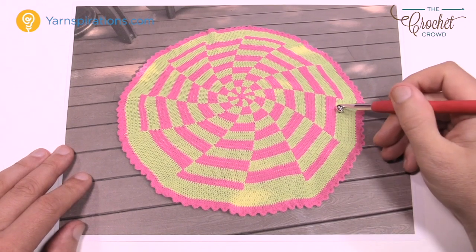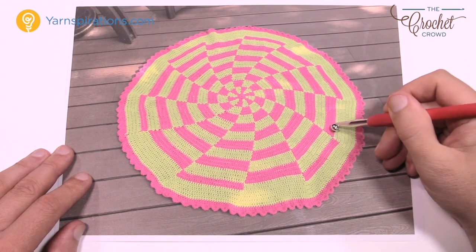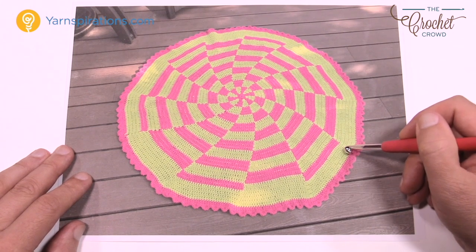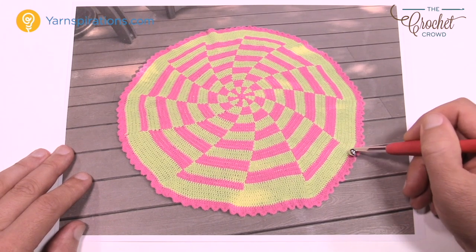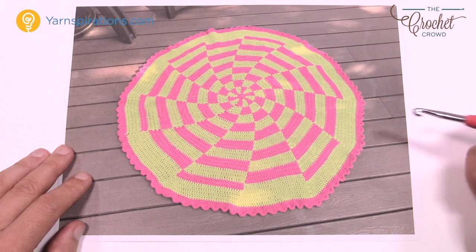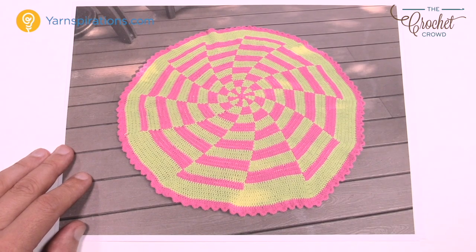So as mentioned, you're at the end of this section right here. It's the pink section. We're gonna do two more rounds of what we already know, and then we're gonna do 1, 2, 3, and 4 rounds of just solid color, and then we're gonna do one more of the pink, and then we're going to do the border after that. So it's really quite simple. We're almost done, and let's get this thing done.